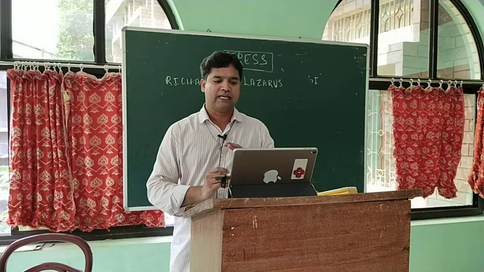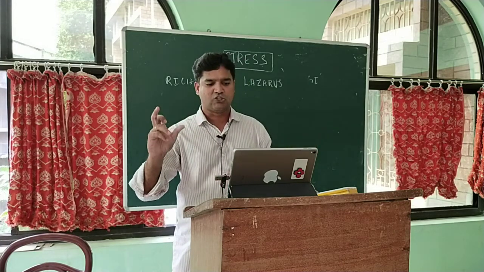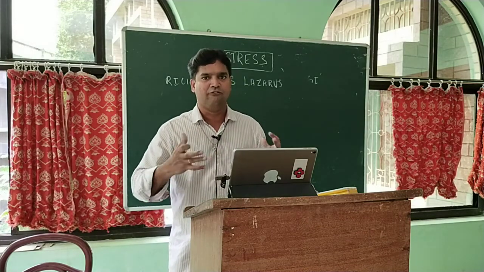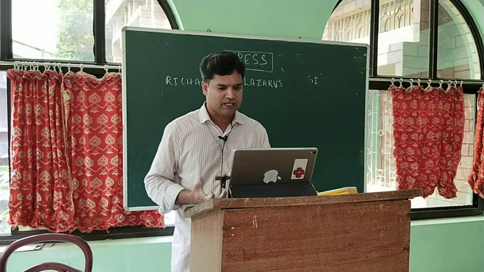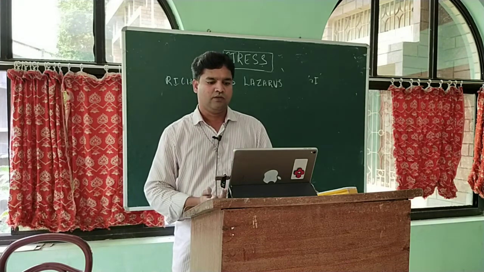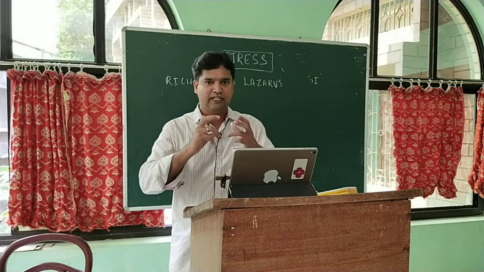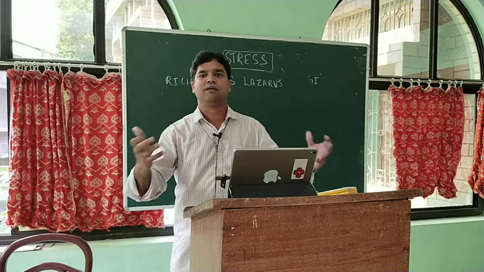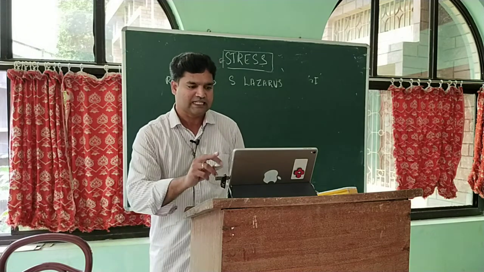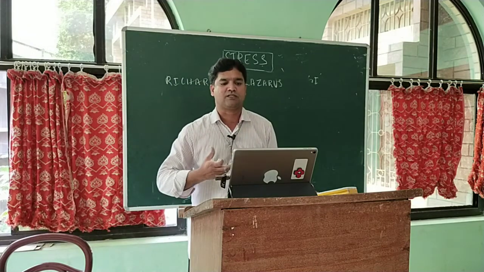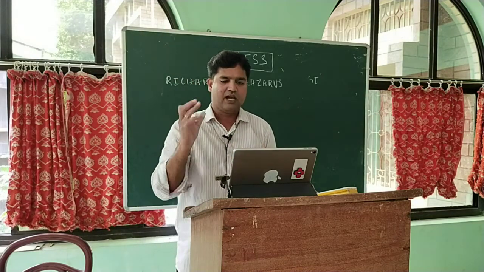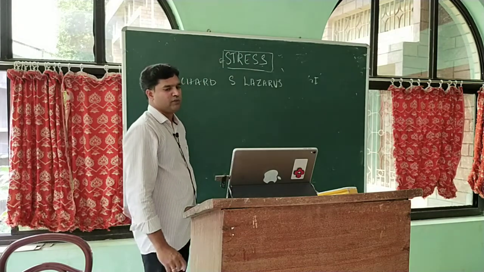So the demands exceed the personal and social resources the individual is able to mobilize. Whenever there is stress, we have resources, either personal resources or social resources, to deal with it. When the demand exceeds our resources, that becomes the real stress. So stress for him is a feeling experienced when a person thinks that the demands exceed the personal and social resources the individual is able to mobilize.